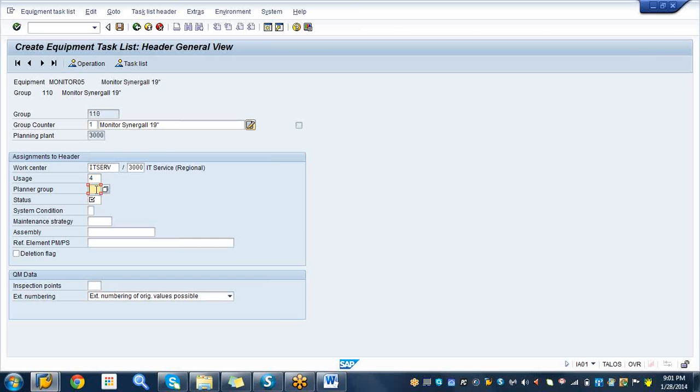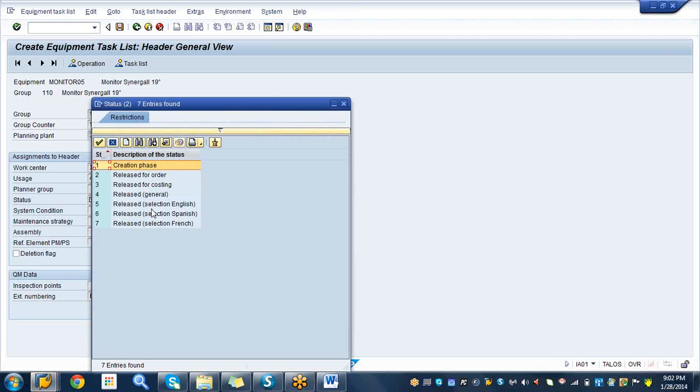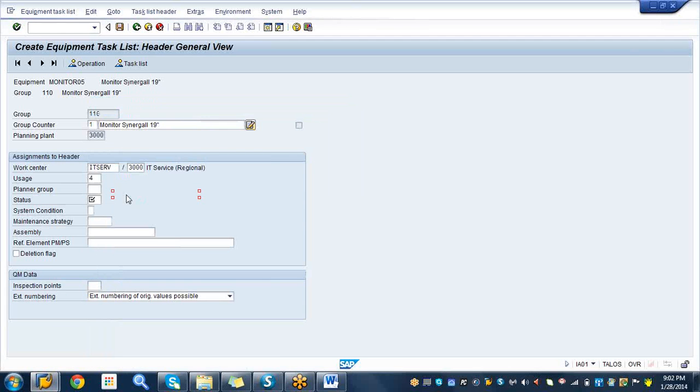So whenever you see a field with a tick mark, that's an indication that that particular field is mandatory, a required field. Okay, go to drop down. From the drop down, you should always select release general, number 4.